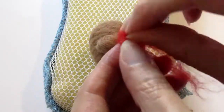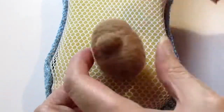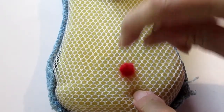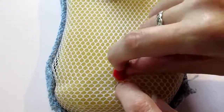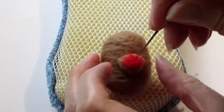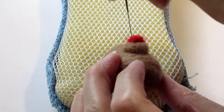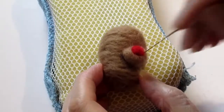Now I'm rolling up a piece of red felt to create the nose for Rudolph, because he's famously got a red nose. Roll it up making it into a ball, just pulling in the edges, turn it over and do the same again. I've left it quite fuzzy so that when I attach it I can finish it off and make it all nice and smooth once it's attached to the muzzle. Go in the right place and stab all over the nose, attach it round the edges, and you can stab right through the front of it as well. The nose is all nice and smooth now.